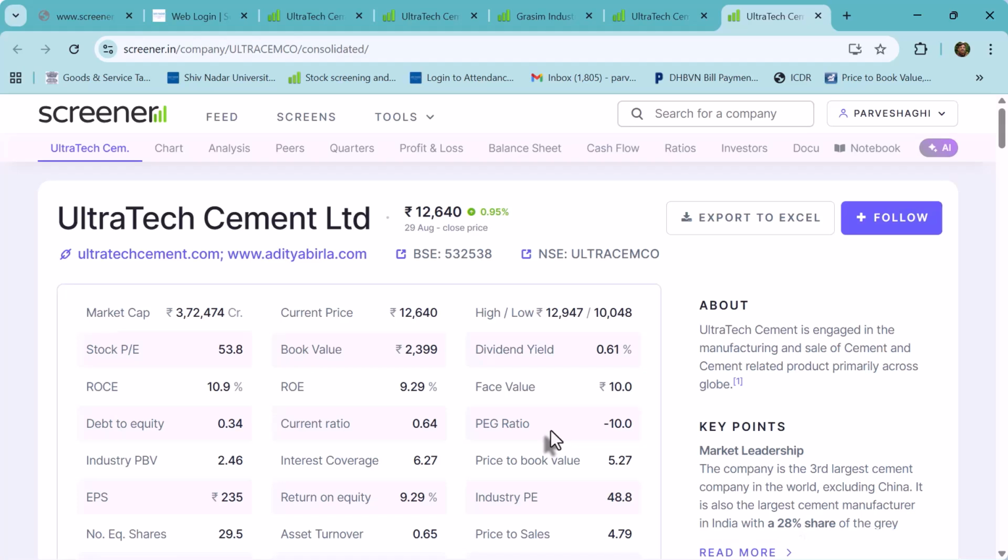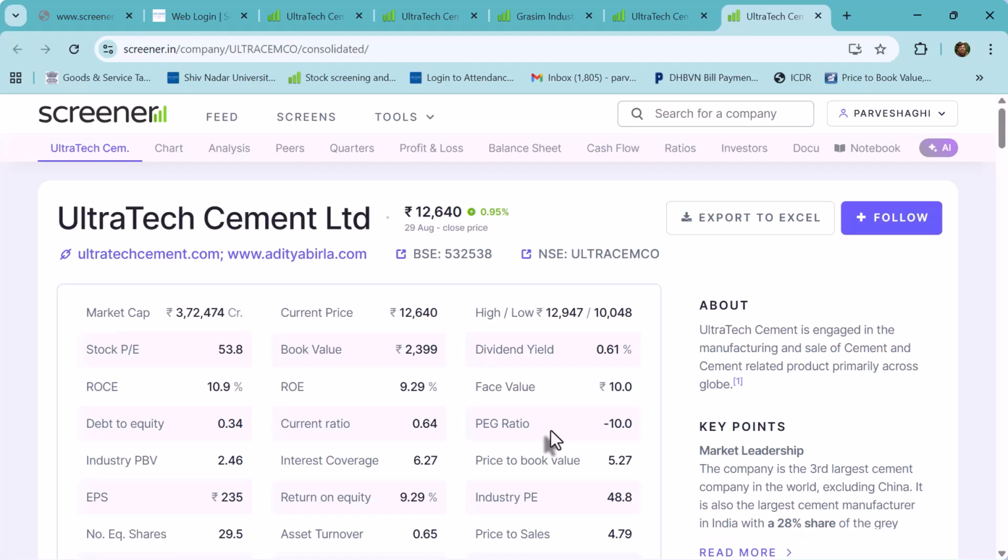Now, there is another ratio which has now been framed, which is called the PEGY ratio, which is basically a modification of the PEG ratio. PEG ratio, if it is below 1, go and buy, it's undervalued. 1, it's rightly valued. Over 1, that means it is overvalued. Is that okay? Fine.